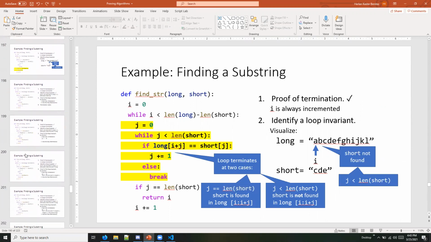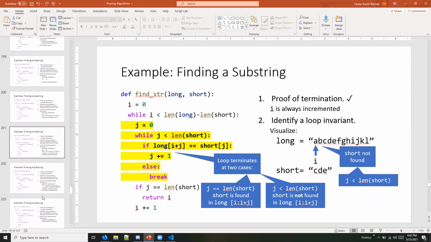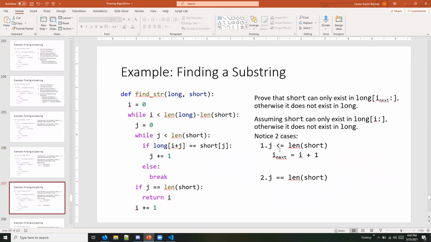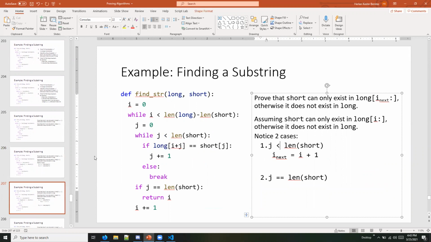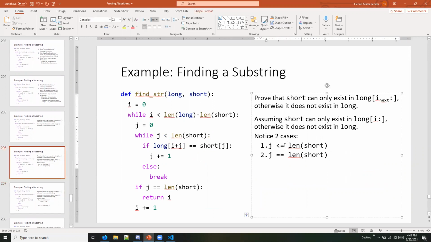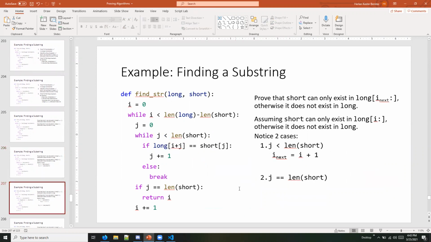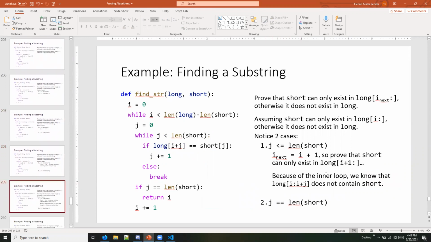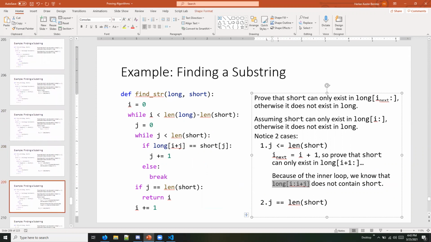In case na tinitignan natin, j is less than short, strictly less than. We know that long I to I plus j would not contain yung short.